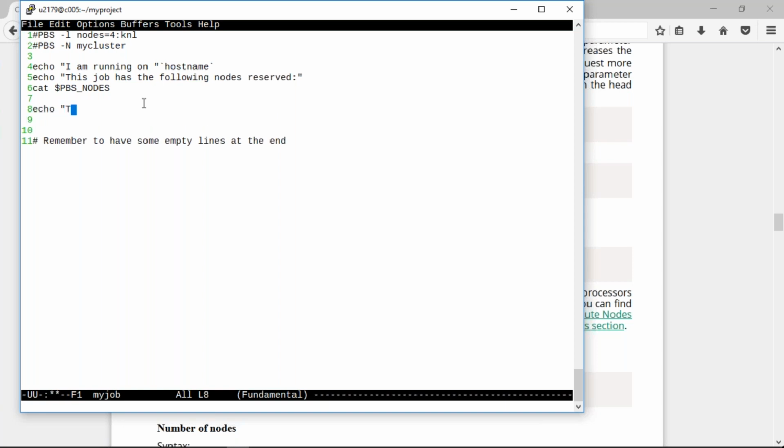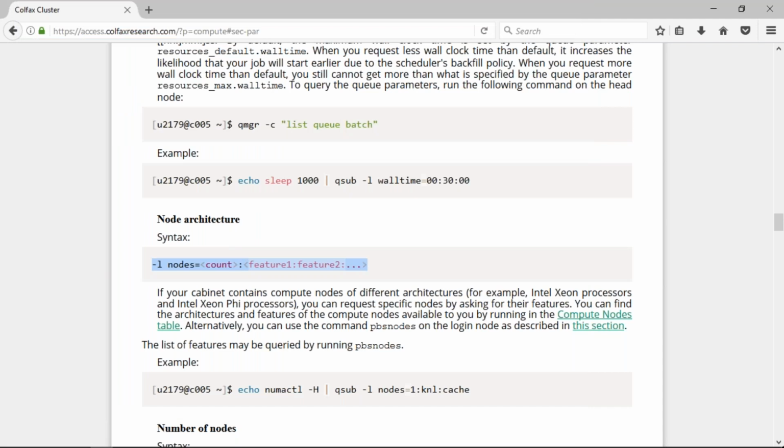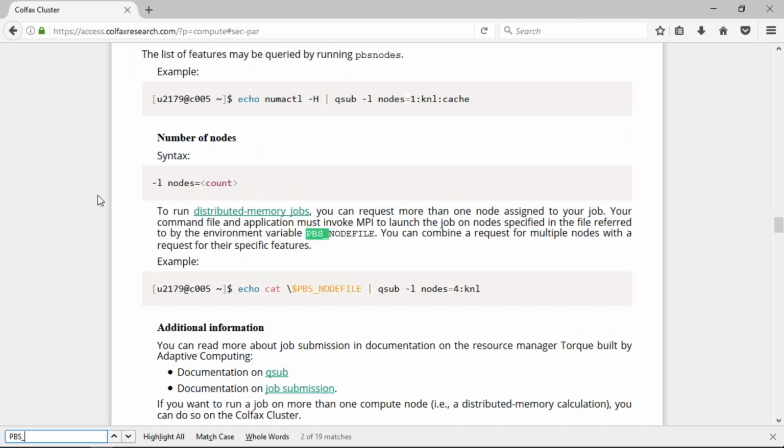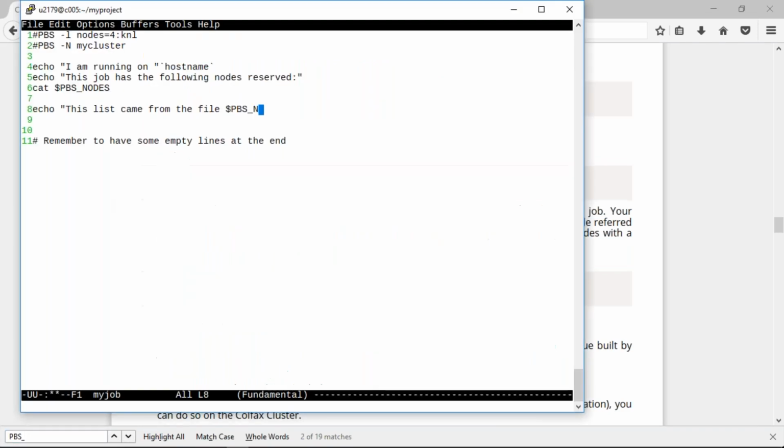For my information, I will print this list came from the file PBS... Oh, is it PBS node? I'm sorry, I sometimes forget. PBS node file is the correct variable name.